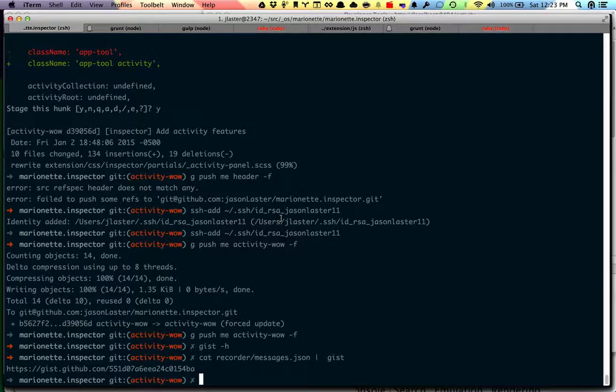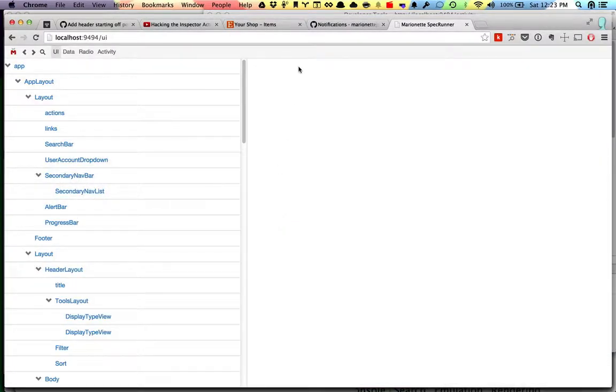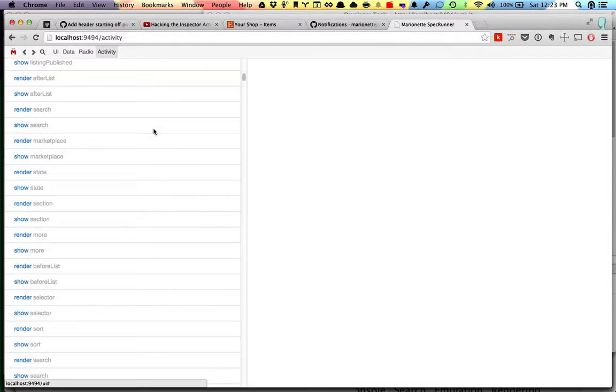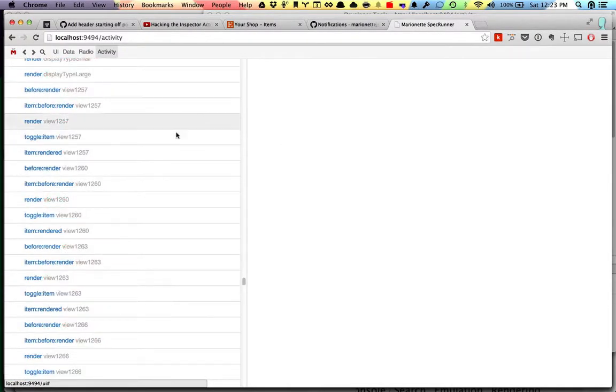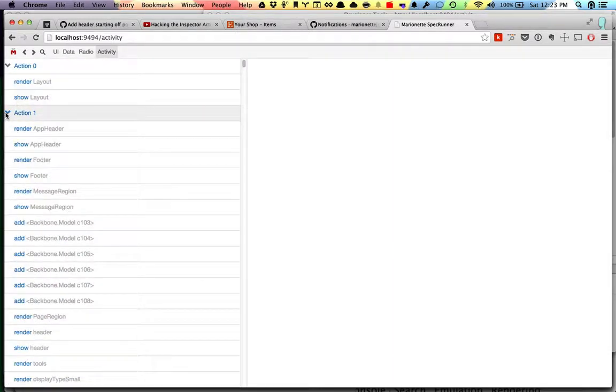I'm going to take another stab at the activity pane and see if we can make some progress. Last time we worked on adding a context field to the activity pane, and this time I'm going to see if we can make it a little faster. I have a new recording, and this one is much bigger than the marionette wires project. It's huge, and it took a couple seconds to load. That's what I want to fix.